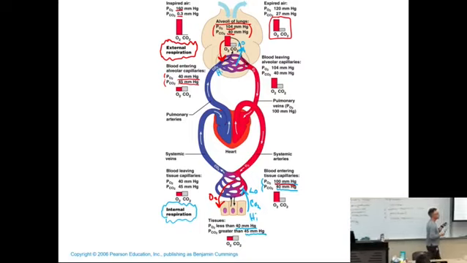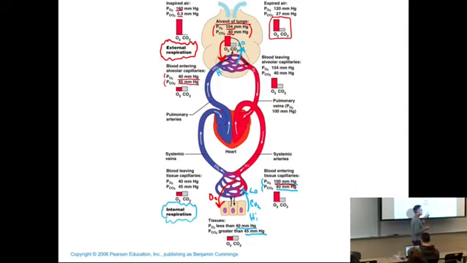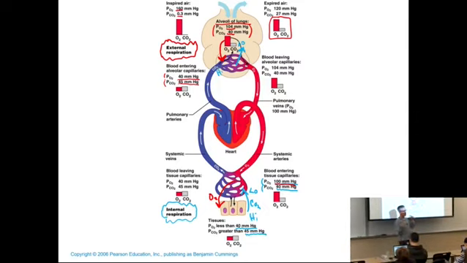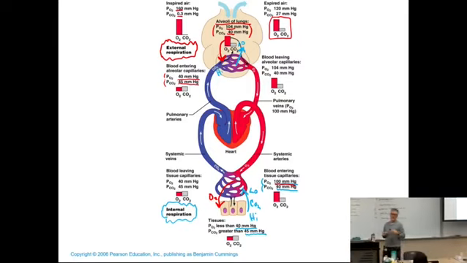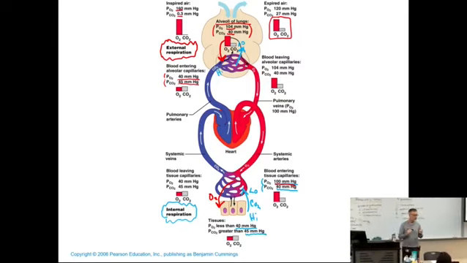Now for these, you're looking at a lot of numbers here, and you're like, do I have to know 40? Do I have to know 105? Do I have to know 160 and all that stuff? I would say no. Okay? So I would say you do not have to memorize those exact numbers. What you do have to know is relative concentration, relative partial pressure. Where is it higher and where is it lower? Because that gradient tells us which way that gas is going to go, right?